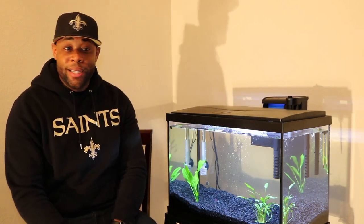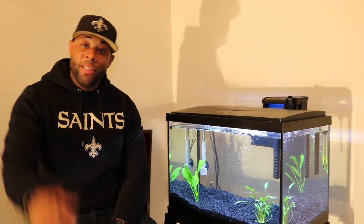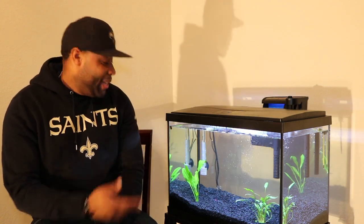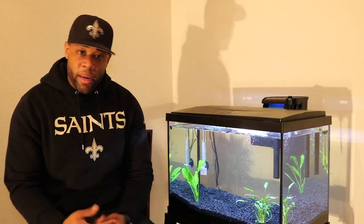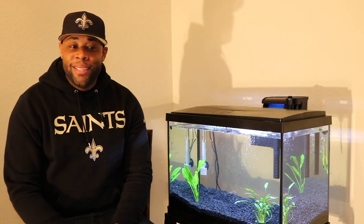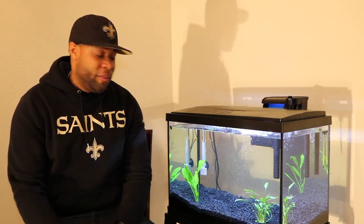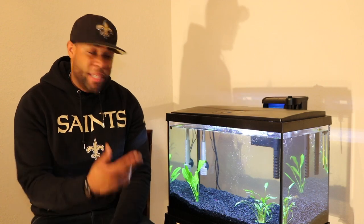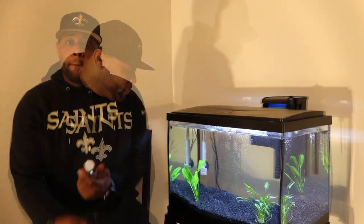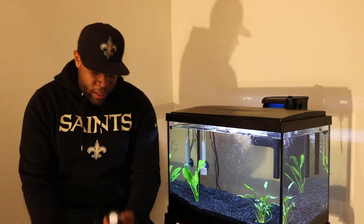The red claw crab is really cool — he's the highlight of the tank. He crawls around, jumps around. I have some footage of him doing crazy things. Personally, I didn't know crabs could do what he does, but it's been amazing. My daughter loves it. The snail is also amazing — you can watch it go from one side of the tank to the other in 20-30 minutes. Really cool.